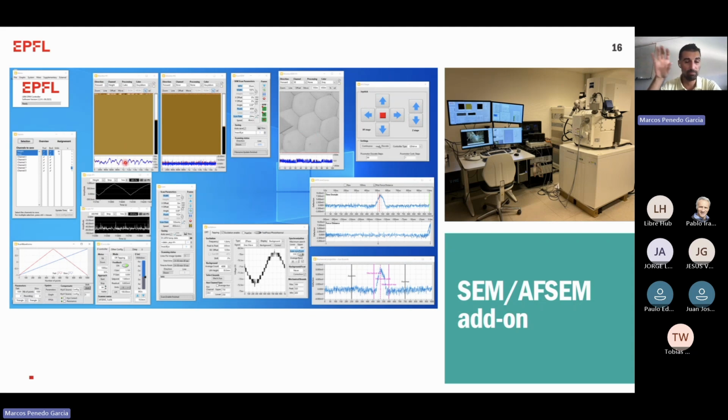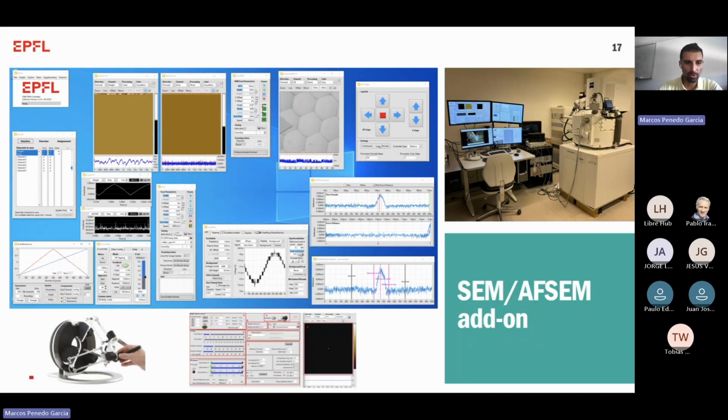We didn't make any change, just kind of copy-pasted the scan engine on the FPGA, the one that generates the XY pattern, and we created a special monitor to read another input, and that's it. So that's the beauty of this, that you can just adapt this controller for different instruments, in this case for an SEM that had an AFM inside.